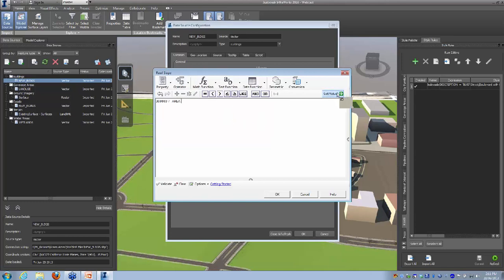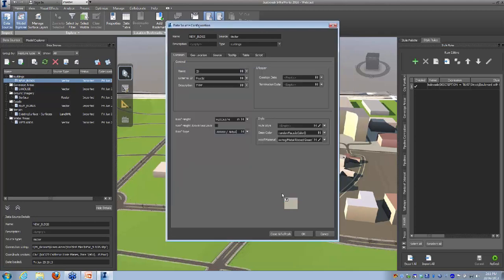In fact, let's look at get values here for the area just to make sure I've got the right one. Yeah, 300,000 divided by those numbers will actually give us a reasonable roof slope to play with. I'll show you why I'm doing this once we get it done. So we go OK, and close and refresh.